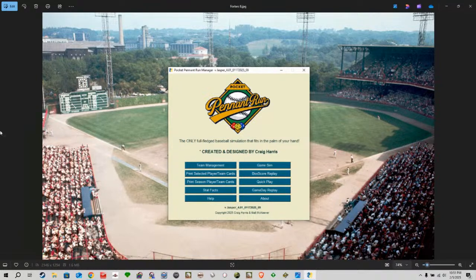One thing about this is, to my knowledge, this has the largest database of any digital baseball game. Every Major League Baseball season from 1871 to present, you can print those cards and play the cards and dice game if you want. You can play them right here. The game is contained within this Pocket Pennant Run Manager. There's a physical game, which is $24.99. If you buy the PDF print and play game, it's $14.99. But either way, you get access to this amazing piece of software.